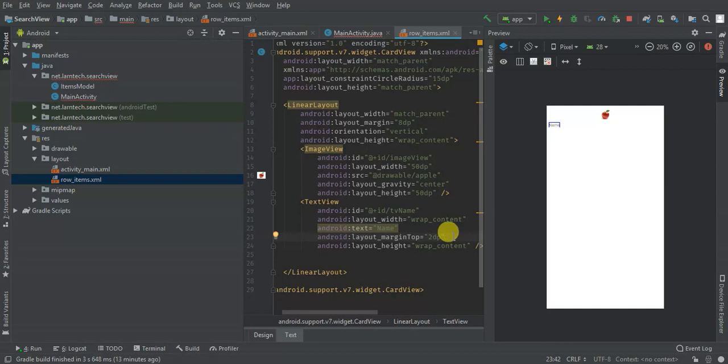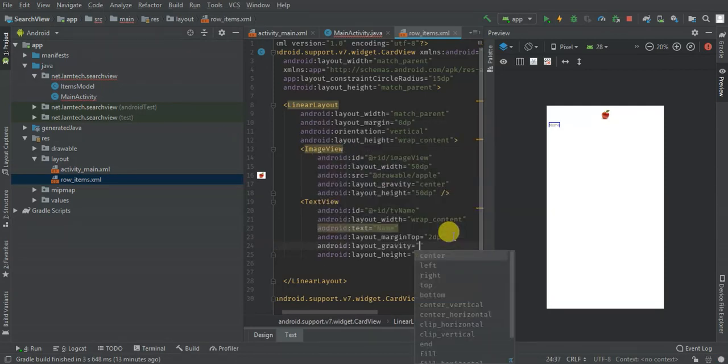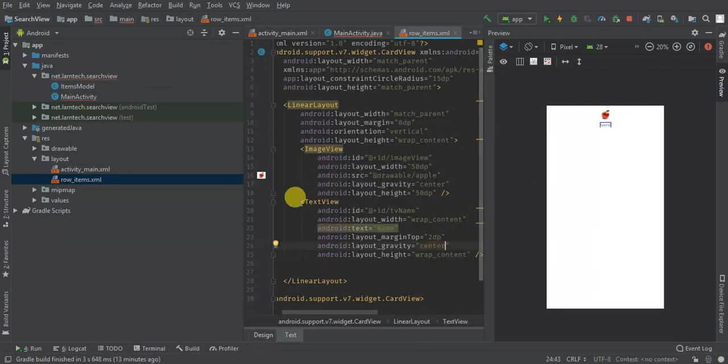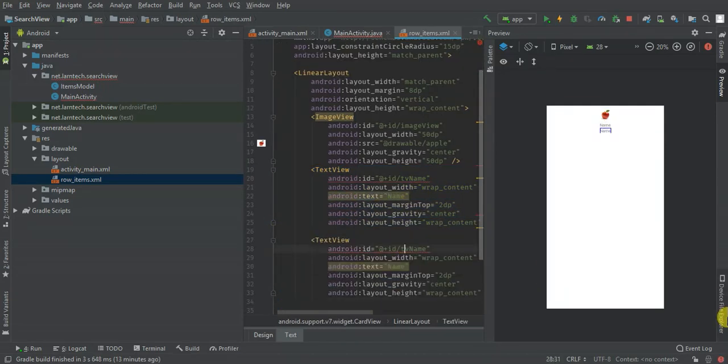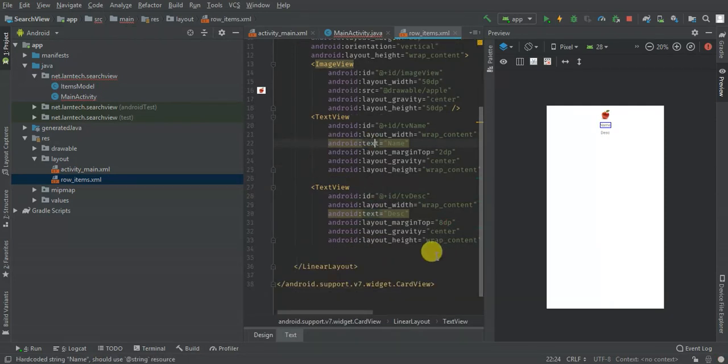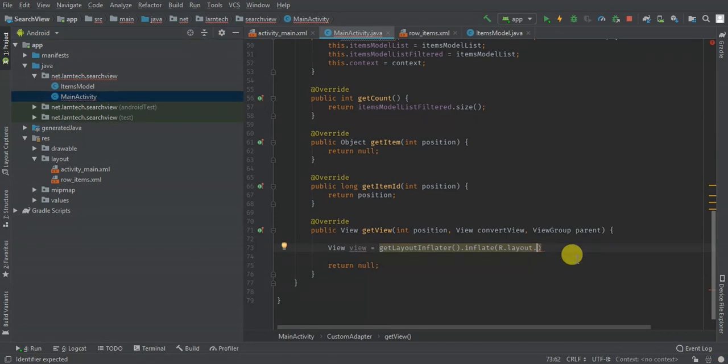I'm going to give it 2, and gravity center. And it's exactly the same for description, tvDesc, and this one should be description. I'm going to give it 8. Gravity center.